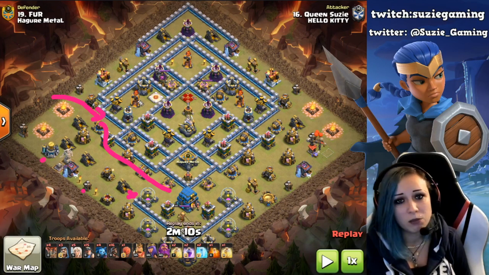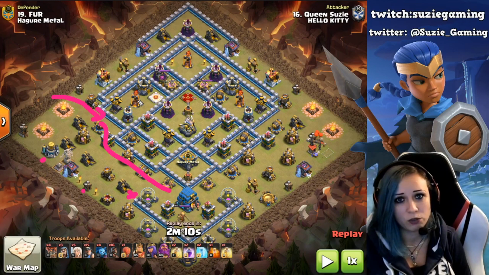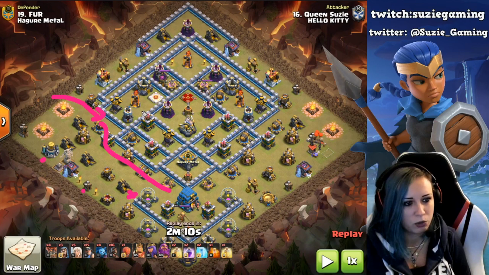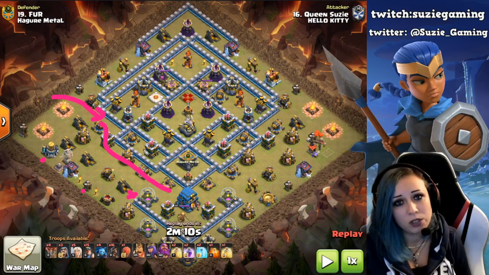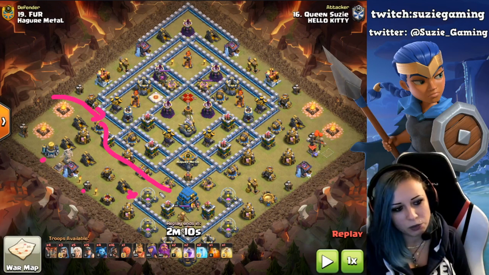The problem here is that multi-inferno. It's gonna do some damage to our healers because the healers are gonna be in range of the multi. So what we did, we froze the multi-inferno and sent 5 or 6 hawks to get that multi-inferno down. After that, the Queen will go to 6 o'clock. She's gonna pull the CC, that was lava and archer, so no problem for the Queen there. With a few rage spells, we were able to keep her alive until she got the Town Hall.